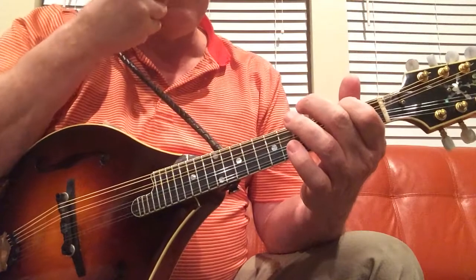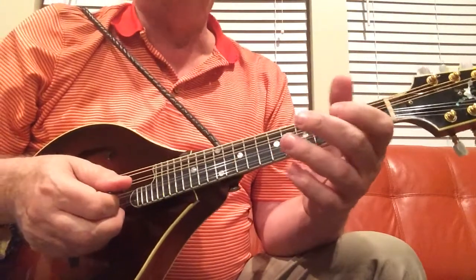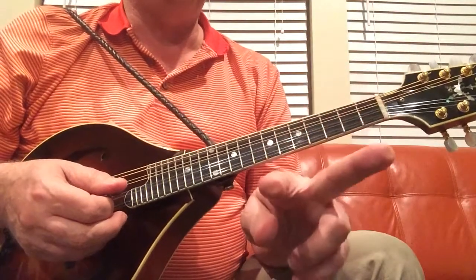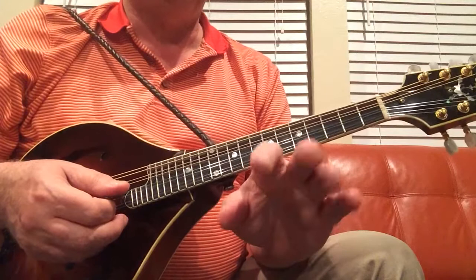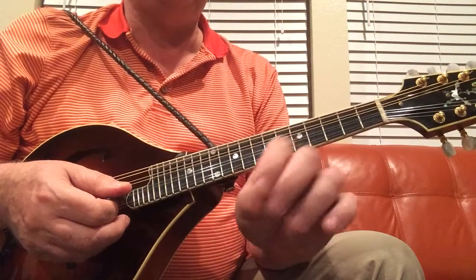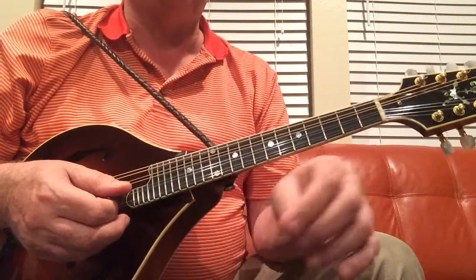And that's pretty much it on the melody. You can probably hear from there it's not very complicated and very repetitive. It is A-A-B-B, but like some — but not all — fiddle tunes, the two halves are identical: the A-A are identical to each other and the B-B are identical to each other.